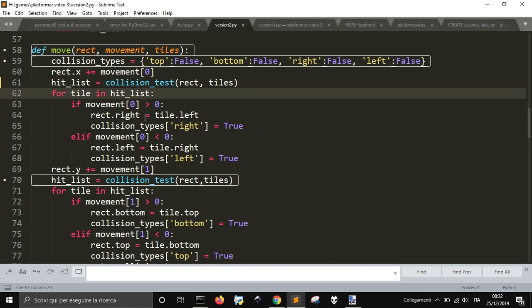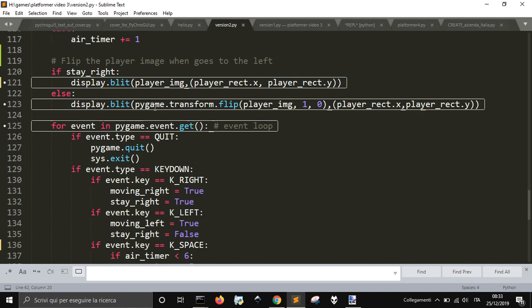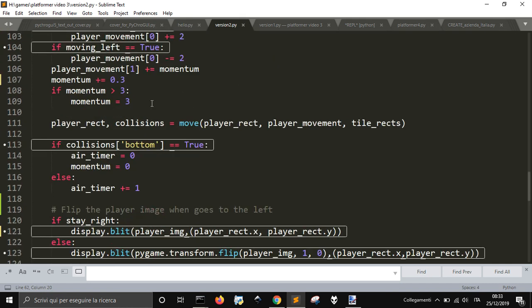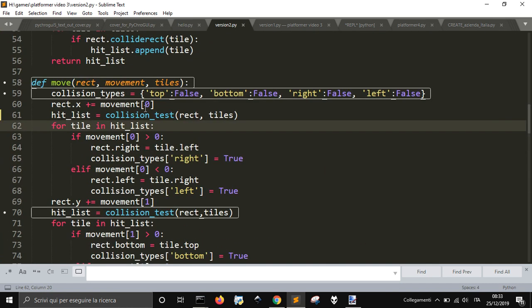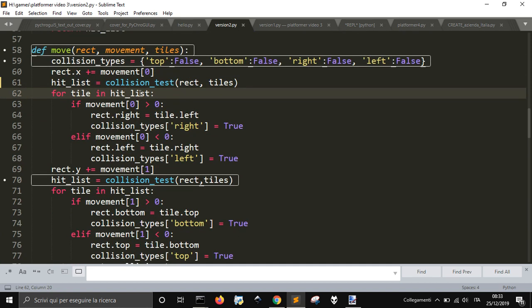So it will stop. I cannot use moving right probably because I should put it here like a global. Okay, and it stops practically.